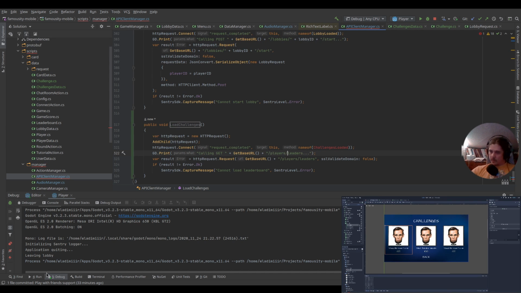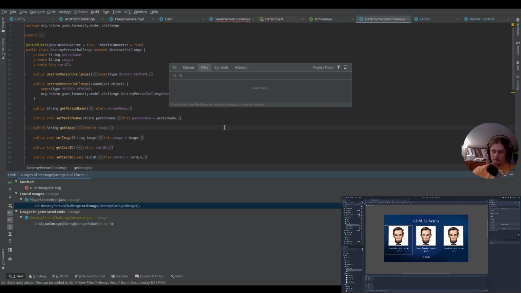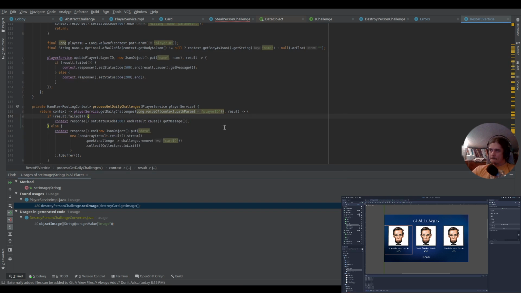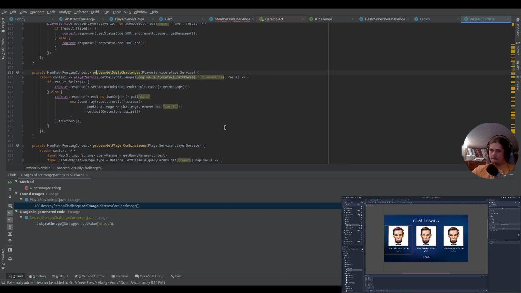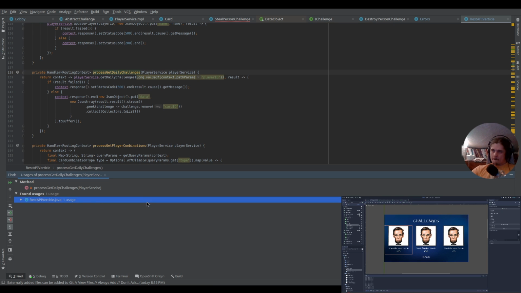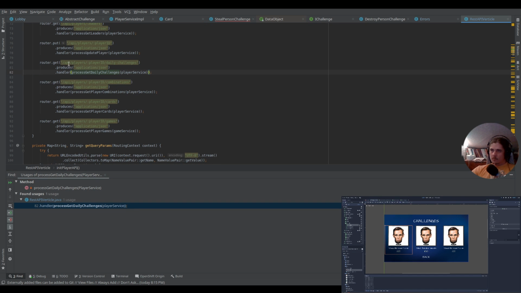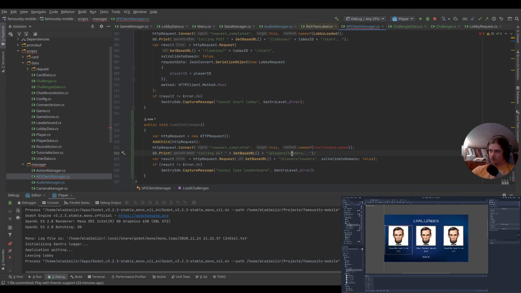And the endpoint is players, player ID and daily challenges. So we need to have a player ID here.